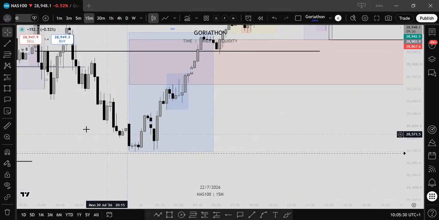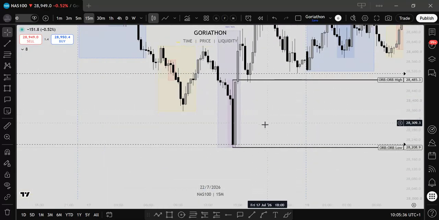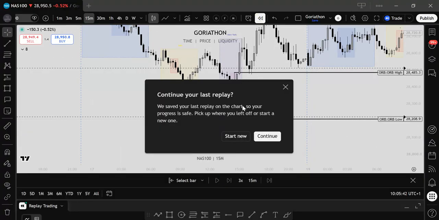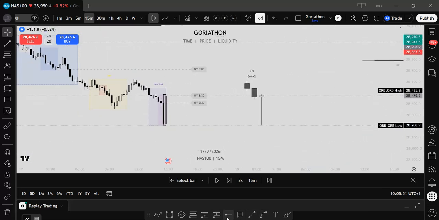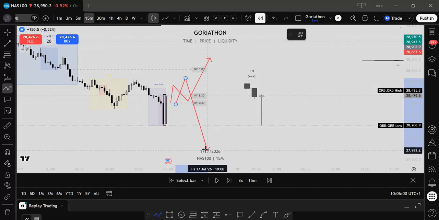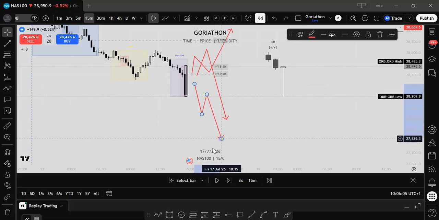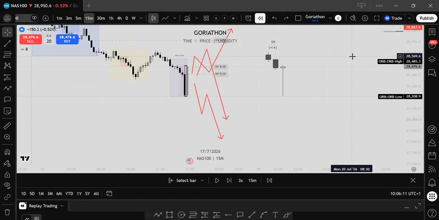So let's get back over here. So this is Friday, right? Run the price action. So price action is ranging between this candle. So what we would expect is either for the price to break up and push the price up, or for the price to break up and push the price down, right? Or the price to go down, do this, go up, right? Simple. There are only 4 scenarios you can think of.